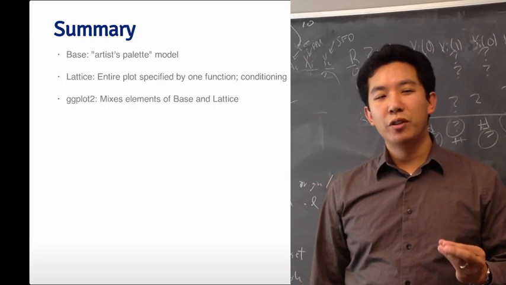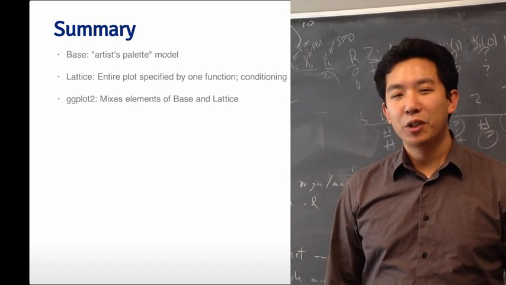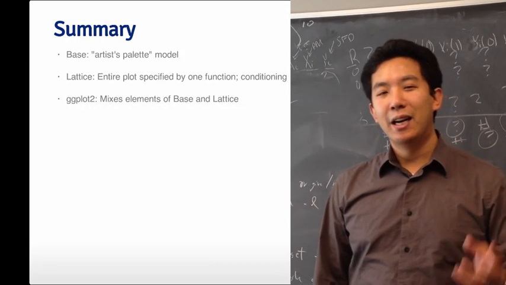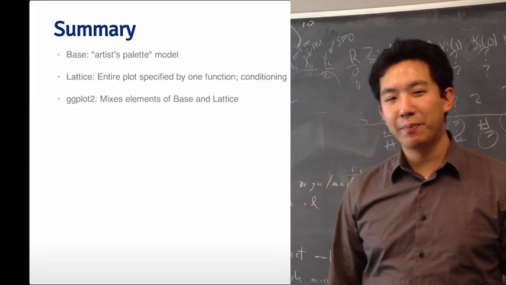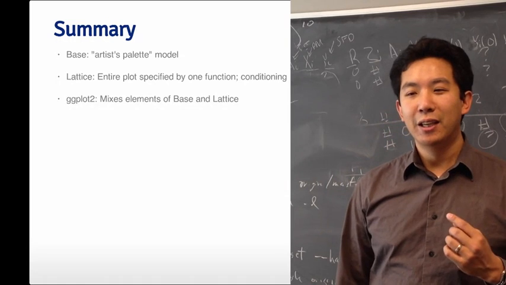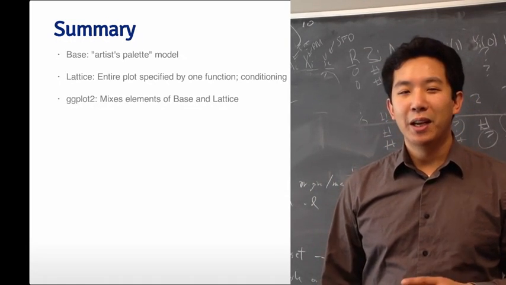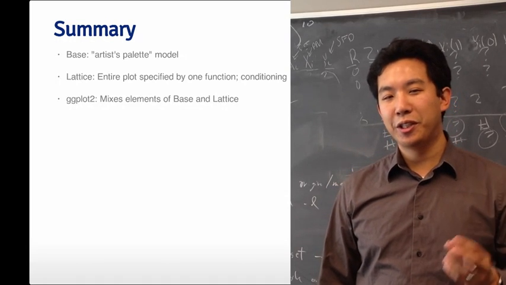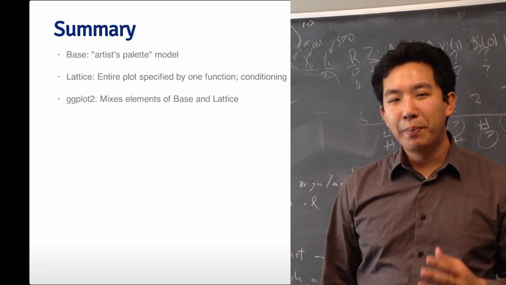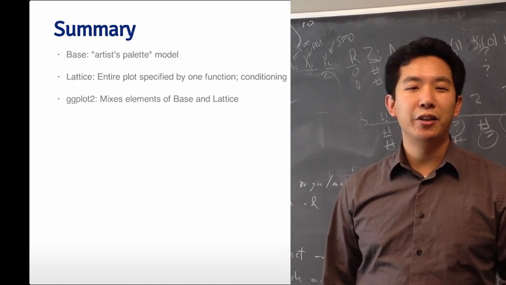One of the important things to know when you're using these 3 systems is that you can't use them interchangeably. So if you're going to use the base plotting system, you have to use all the functions associated with that system. Similarly, if you're going to use the ggplot2 system, you have to use all of the functions associated with that system. You can't mix the functions between systems, because otherwise the plotting will be confused. So you typically have to choose a system and go with it when you make your plots. Those are the 3 main plotting systems in R, and in separate lectures I'll cover in detail how to use each one of them.